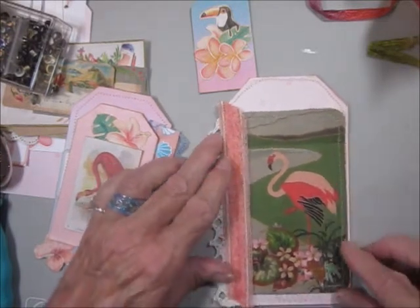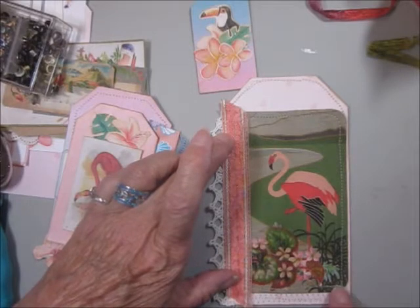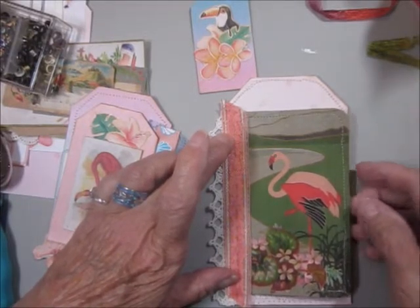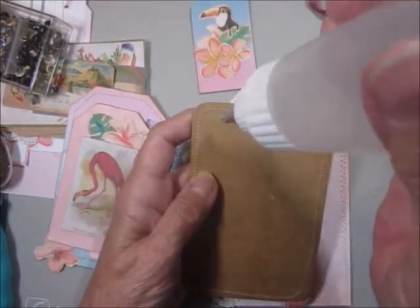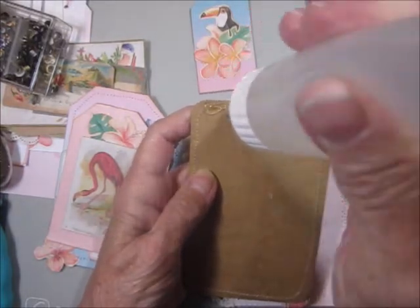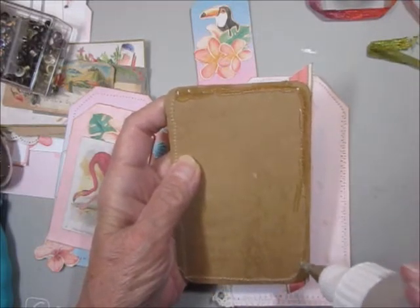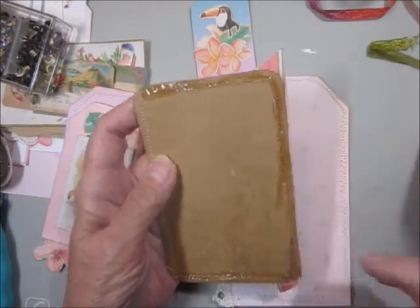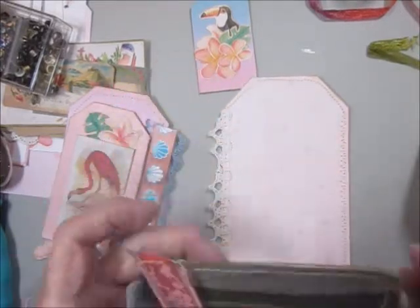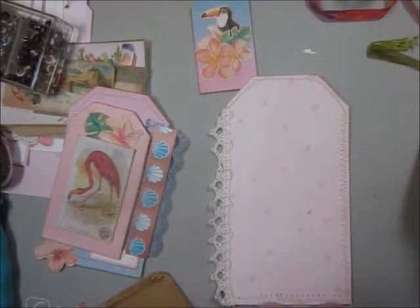I think maybe I'm just going to glue the top, the side where the ribbon is, and the bottom. I'm going to leave this part unglued so that you actually could use it as a tuck, a pocket. Bit of glue on a part that I did not want to. I'll just wipe that off.